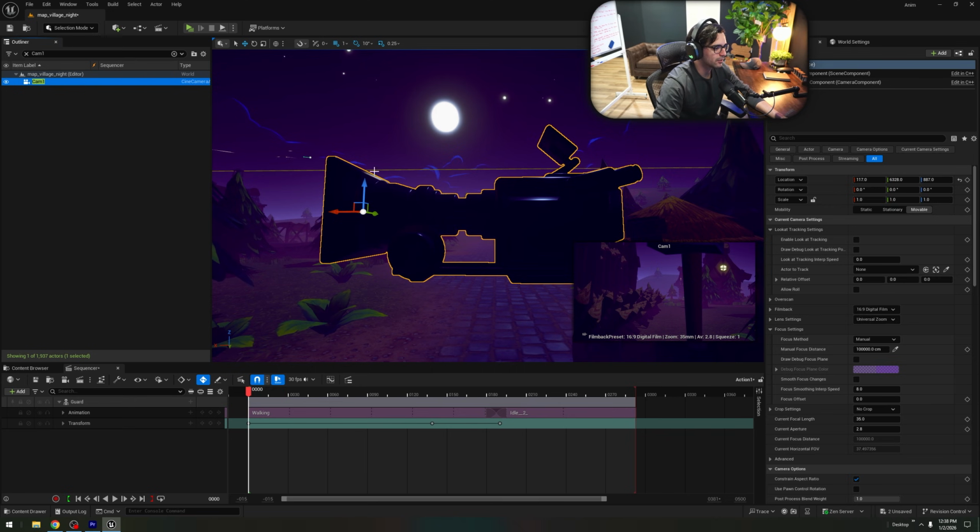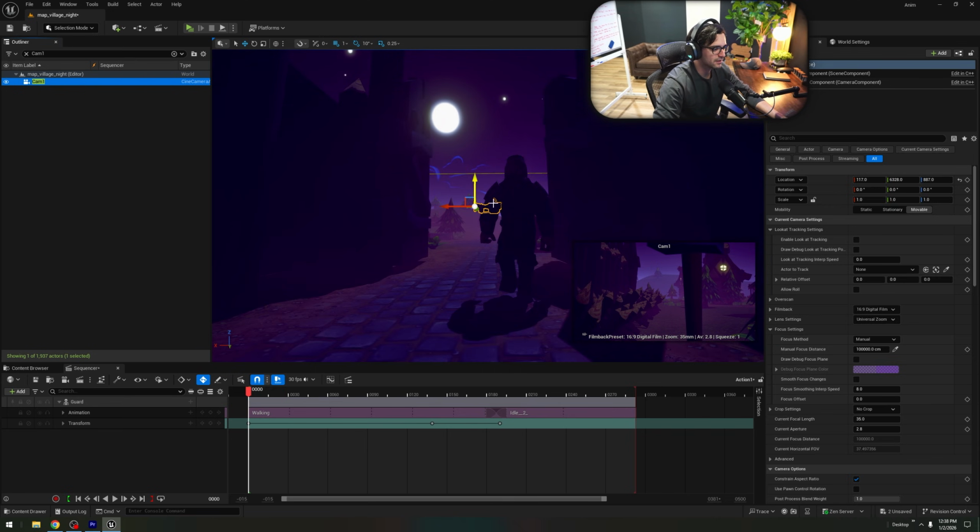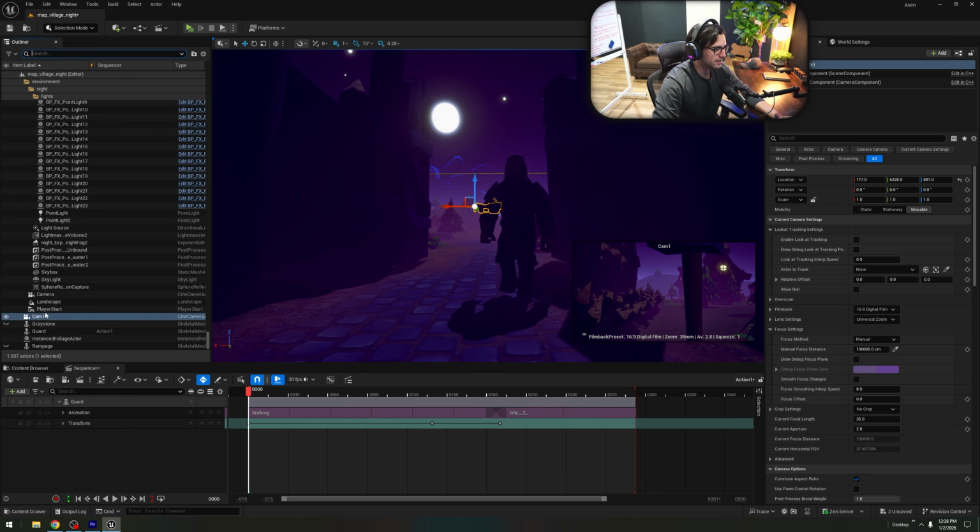That way I know exactly where it is. You can double click it, it goes inside the scene or whatever the case would be. So we're going to take cam 1. Let me go back to here so you don't have to do all that. We're going to take cam 1 and drag it down into our sequencer. And I want to show you what happens.